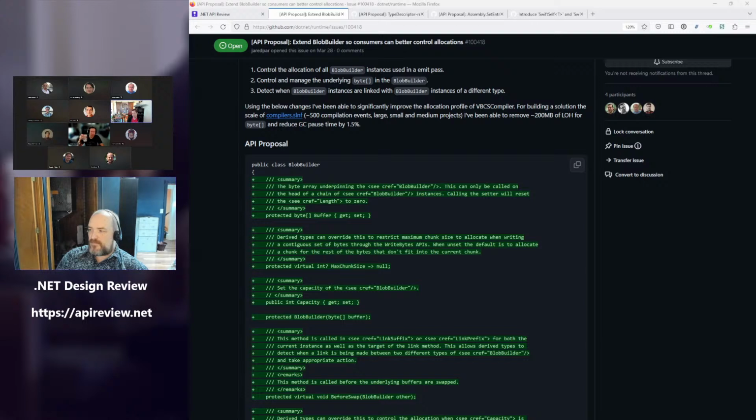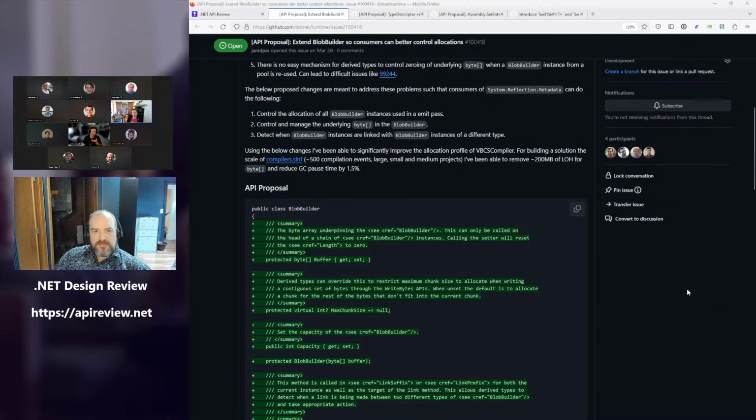Blob builders are very analogous to string builders. In the same way that instead of building up a string by appending string constants together, you create a string builder, you append chars, and under the hood string builder is managing a set of circular buffers that you use to build up these char arrays. Blob builder is very similar. This type has a lot of methods like write bytes, where you're writing a stream of bytes, and under the hood there's a circular list of all the blob builders that are managing these buffers.